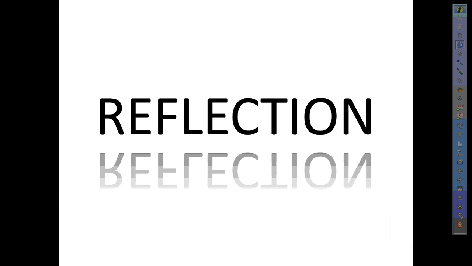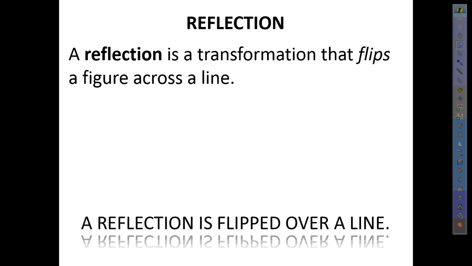So today what we're going to be talking about are reflections. We're still dealing with our transformations and ways that we can move shapes around on the plane. And so today we want to talk about reflection. A reflection is a transformation that flips a figure across a line. A reflection is flipped over a line.